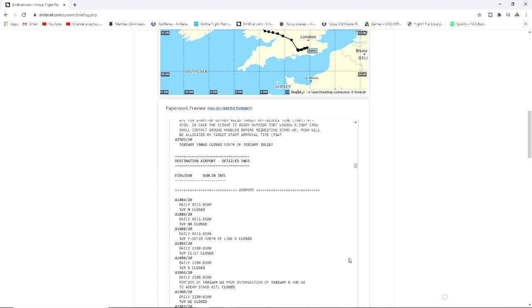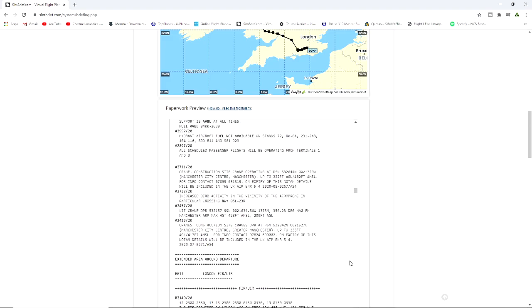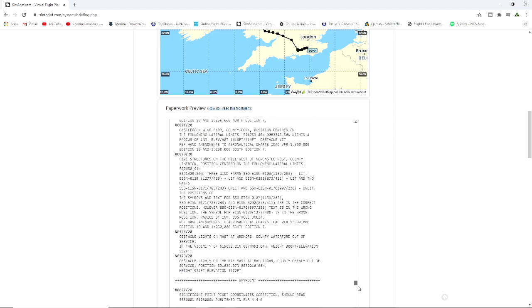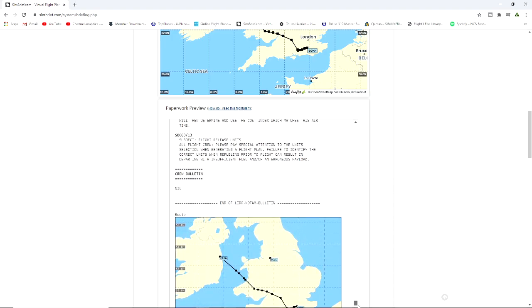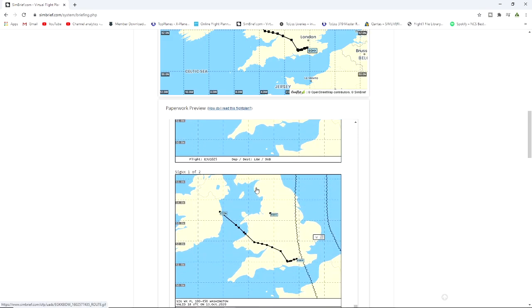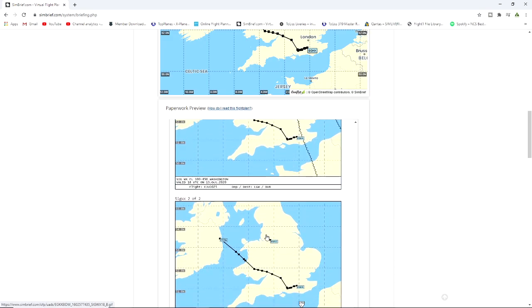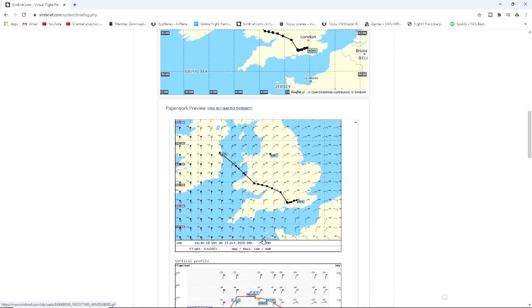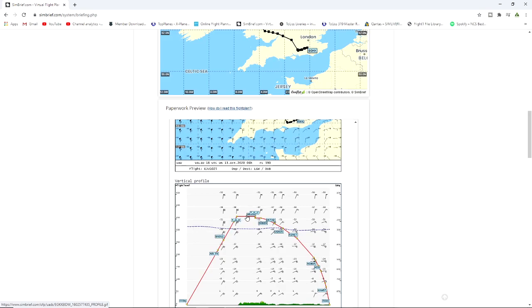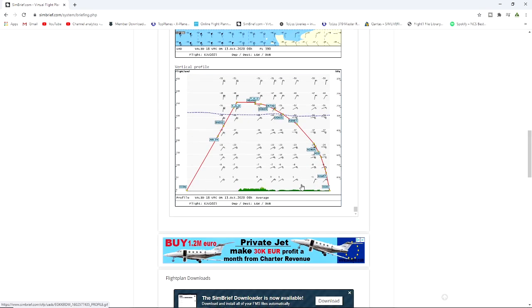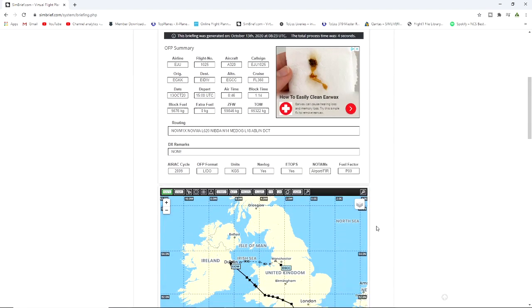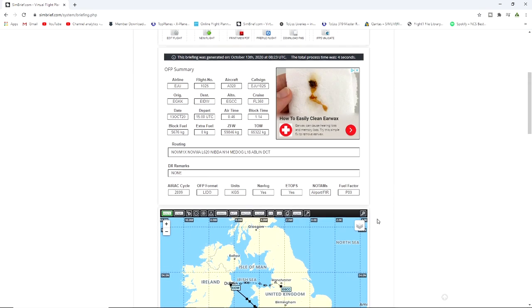And then if we keep going further and further down, we will be able to get some chart details. A couple of charts down here that can be quite useful. So here we go, here's our route. We'll have weather, wind, charts, etc. If you're going really in depth into this, you can see here we go, there's our top of climb, top of descent, etc. So you can see all that kind of stuff. Yeah, SimBrief is very good for all of this stuff. It's very handy.